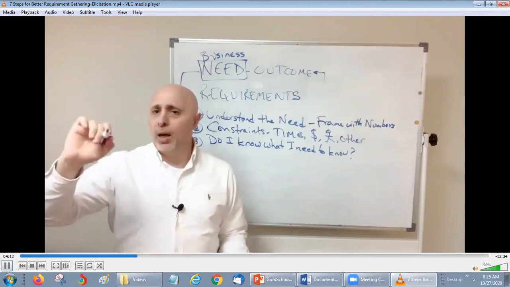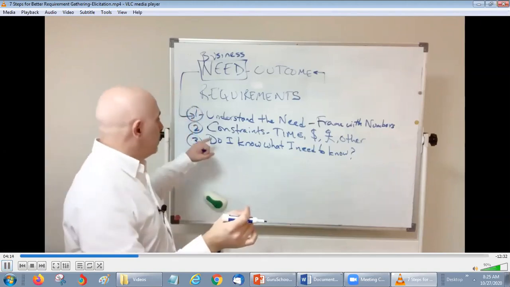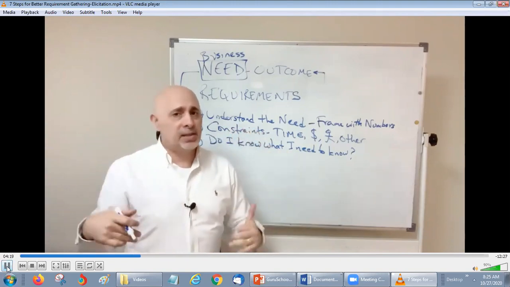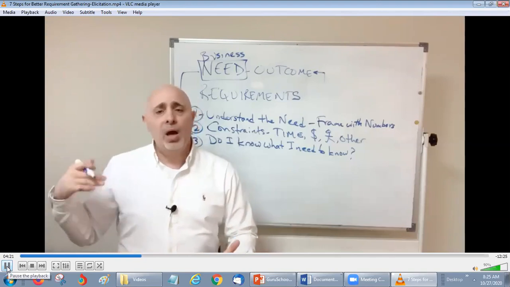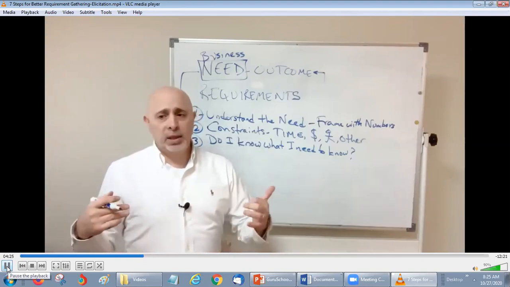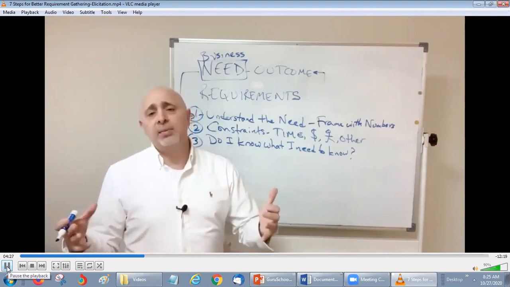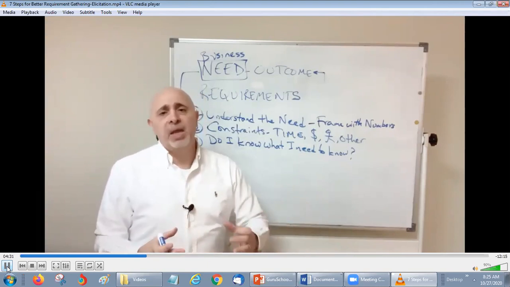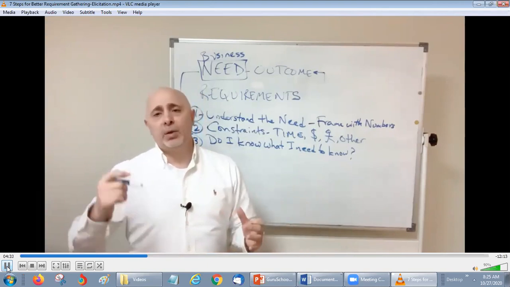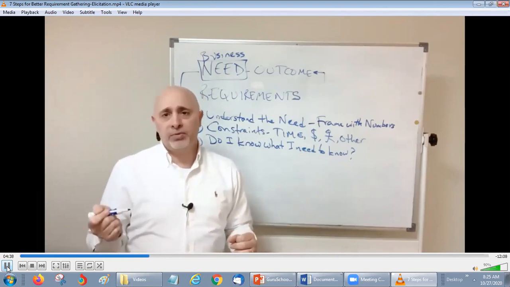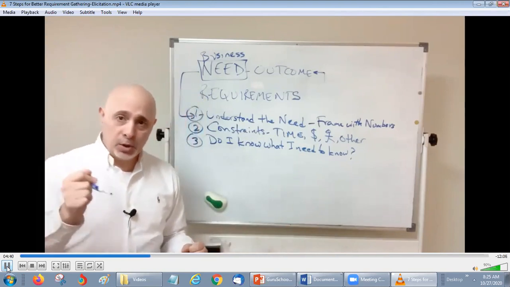Item number 2, how much are they willing to spend? Which was probably covered in step number 2 here in the constraints. Item number 3, for example, the location. Item number 4, are there any rules that I need to follow? Item number 5, maybe what systems are in place right now that will need to be replaced by the new system. So you need to make a list of all the things that you need to figure out for this solution.